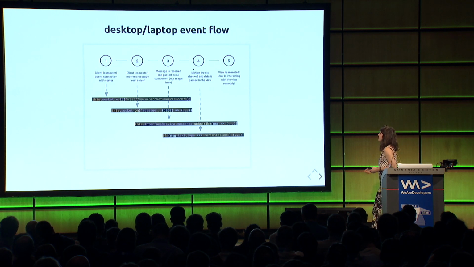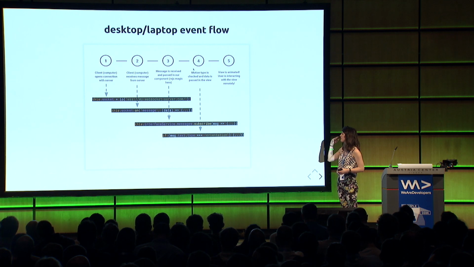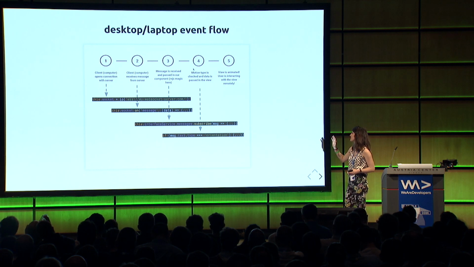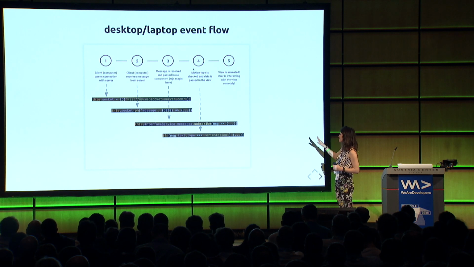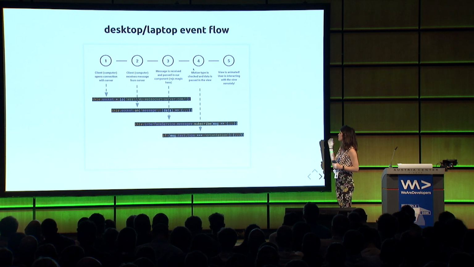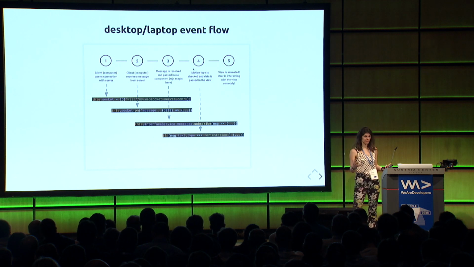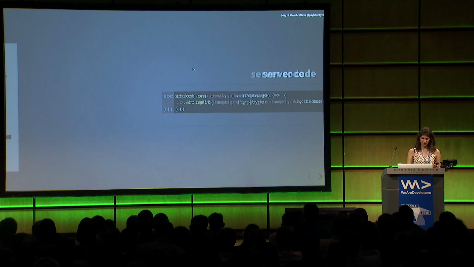So in the desktop, the event flow is like this. Again, we open a connection to our WebSocket server. Then the client receives a message, and on the reception, the message is passed to our component. Some RxJS magic is happening here. The RxJS subject subscribes to these messages, and on each new message, the motion type is checked: if it's orientation, if it's motion, whatever. And the view is animated and updated. And then we can interact with it remotely.